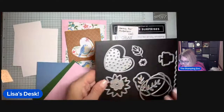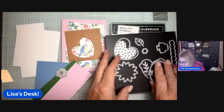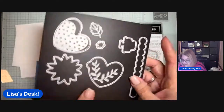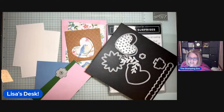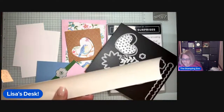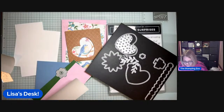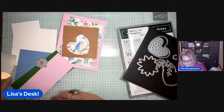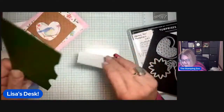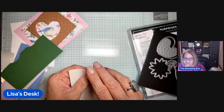First I want to do this little flower in a couple of different colors, and then I want to do this greenery in garden green. Hello Tina! I'm thinking ahead this time and we're actually going to use some adhesive sheet — so clever — instead of thinking about it after I've done all the fussy die cuts. Let's make this into a sticker.